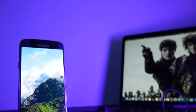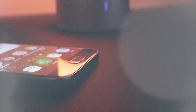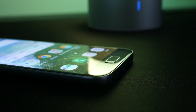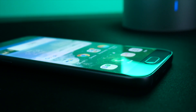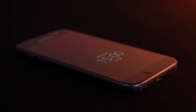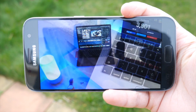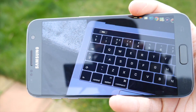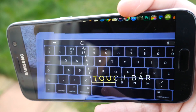Next up, something they did really well — which they do every single year — it's the screen. The screen comes in at 2560 by 1440, which is pretty common for flagship phones, but this AMOLED display really steps it up to its own level. You also get an always-on display, and it's impressive how the battery still holds strong even with this display. The battery is an honourable mention on this list.